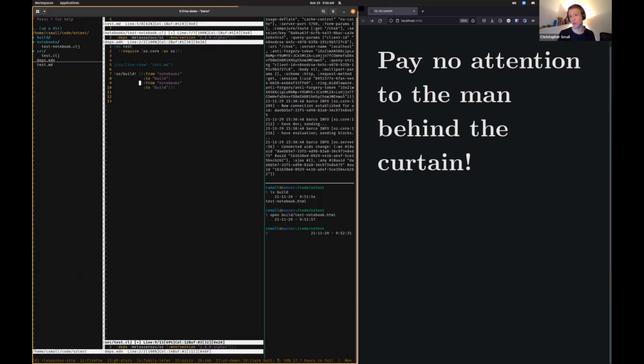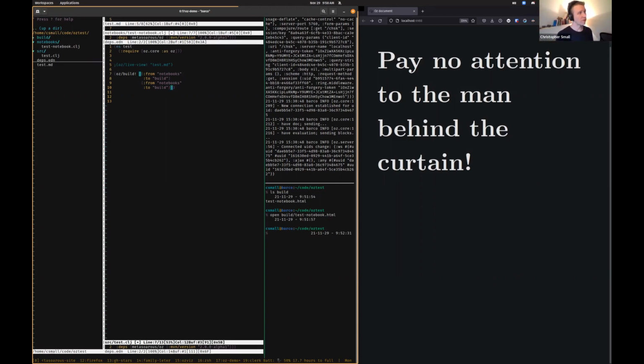And so one of my goals with Oz, once I started moving in this direction of static site generation, was to think about how we can get something very simple that gives you all the control you need to say this set of files gets processed this way, this set gets processed another way. And my answer to that was to have this vector of build specifications or build descriptions.